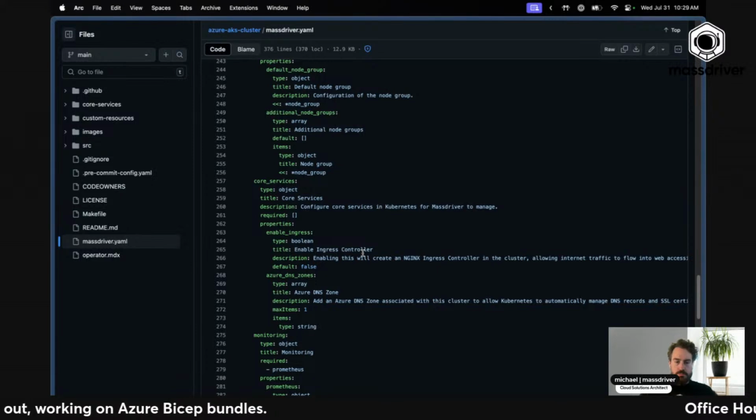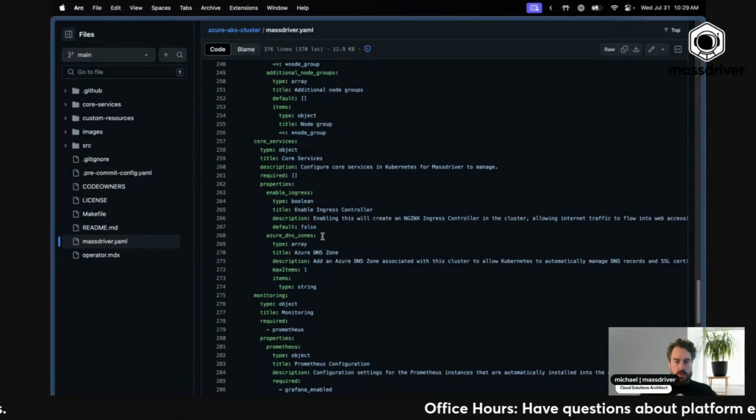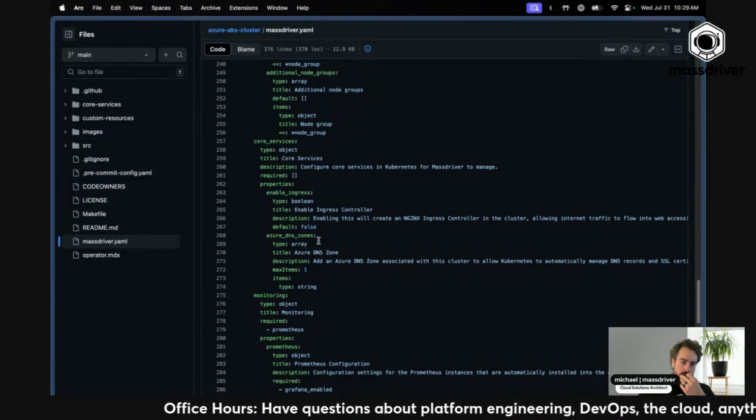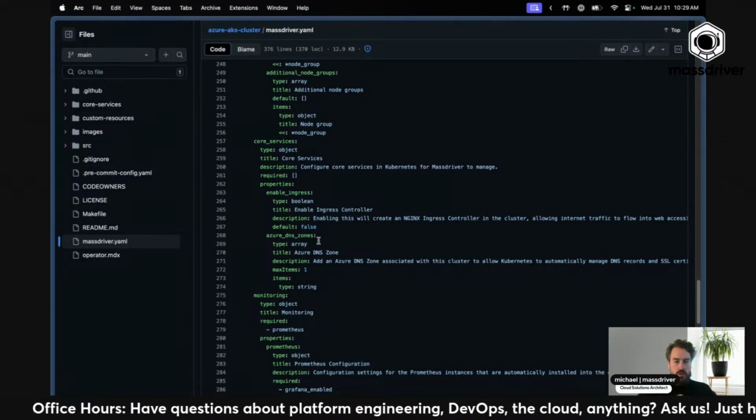Shoot, I forget. Okay, yeah, so I'll do it like this. And then it'll be endpoint. Endpoints, an array, items, string.